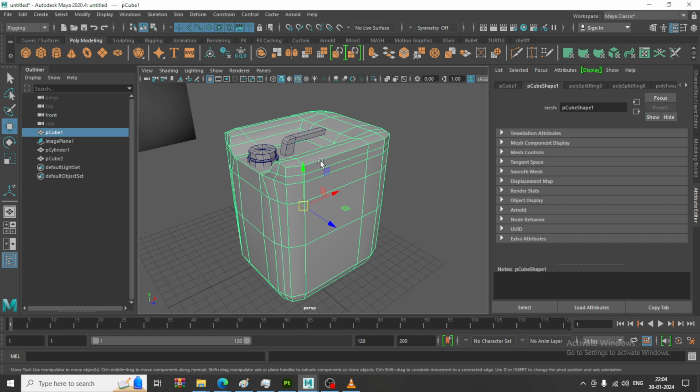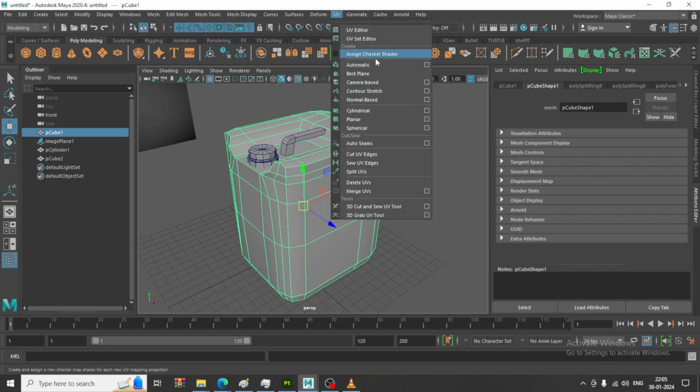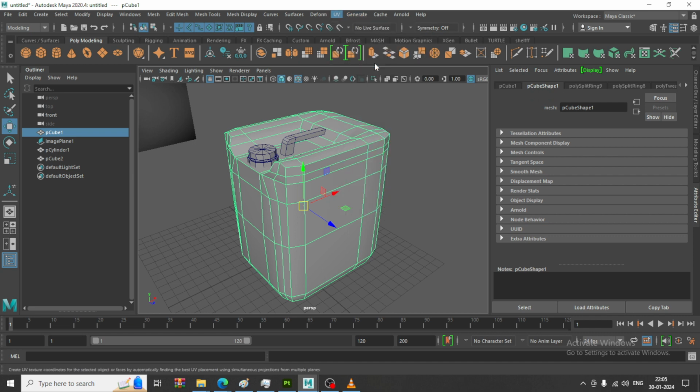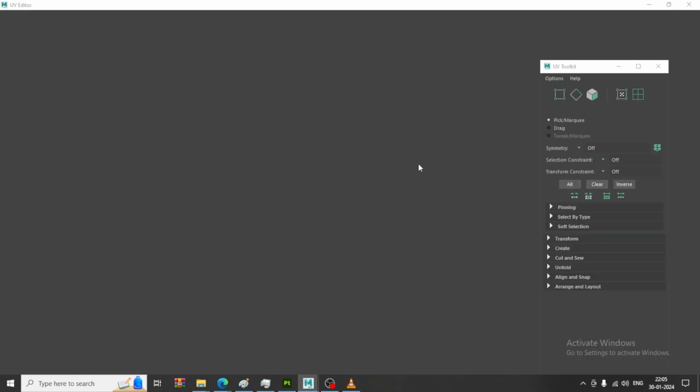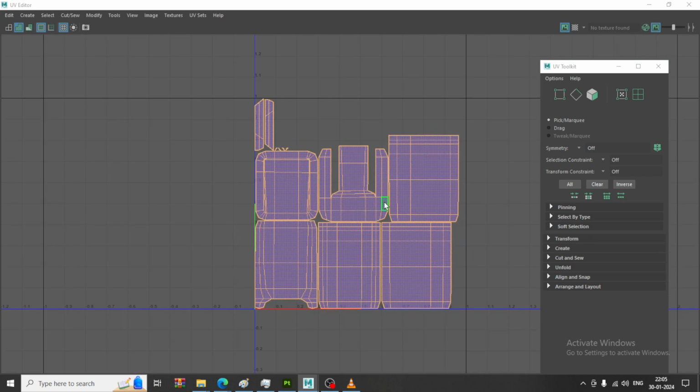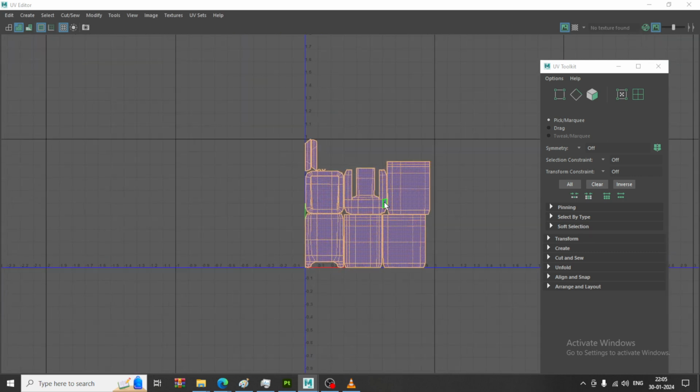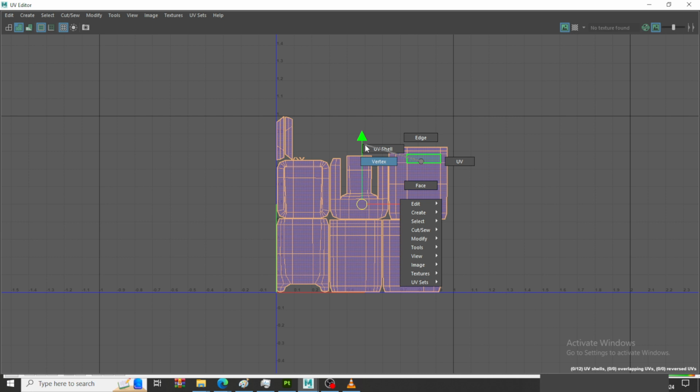So now what I'll be doing over here is, let's go into the UV, and let's say automatic mapping, let's go into the UV editor. I can give an automatic mapping over here if needed.